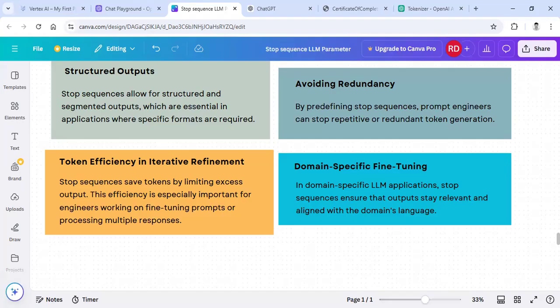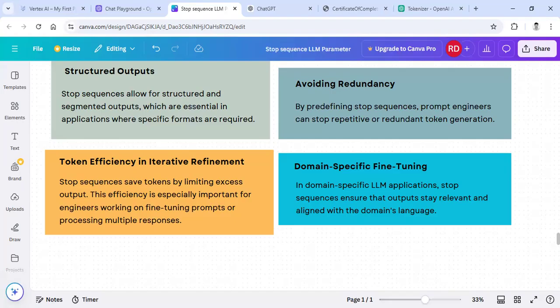This efficiency is especially important for prompt engineers fine tuning prompts or processing multiple responses. When you are iterating with the prompts, keep trying with new prompts or updating the prompts to get the desired output.